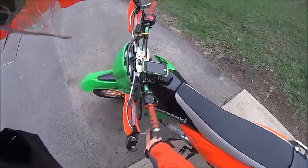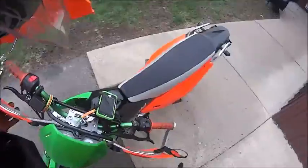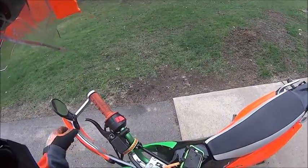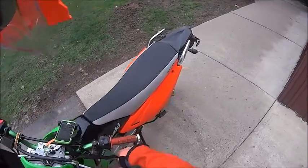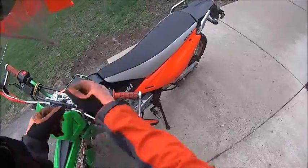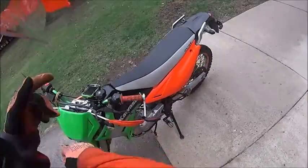So if I didn't have these, my handlebars probably would have bent in or something and messed up. If I had regular length clutch and brake levers, they would have been ruined. I've been through that whole fiasco before.